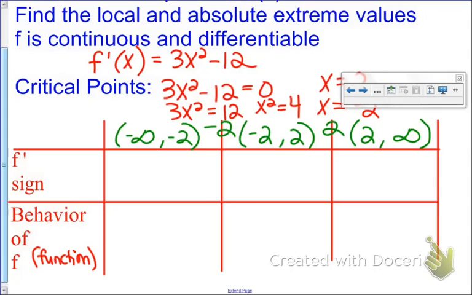If I want to know whether or not the derivative is positive or negative, you don't necessarily have to graph it, or if you don't have a calculator to use for the problem, all you have to do is pick a number in this interval. So pick a number between negative infinity and negative 2. Negative 6. If I take negative 6 and plug it into the derivative, what do you get? A positive or negative number? That's all you need to know. You don't need the exact number, just would the answer be positive or negative if you plugged in negative 6?